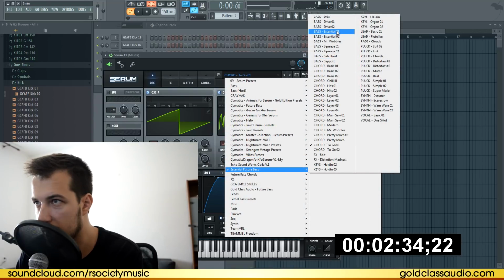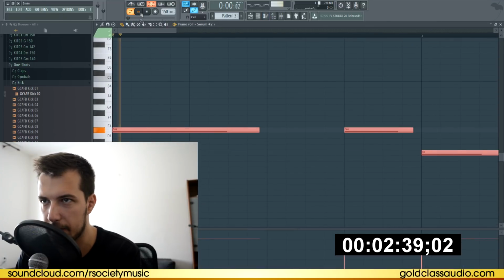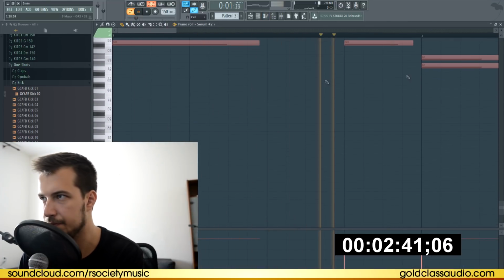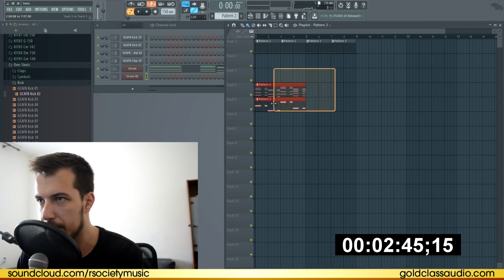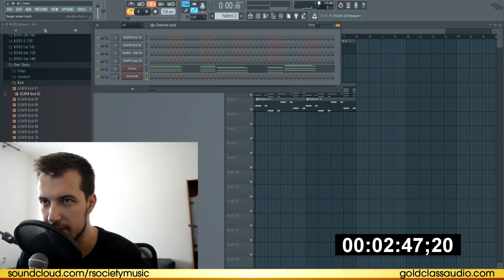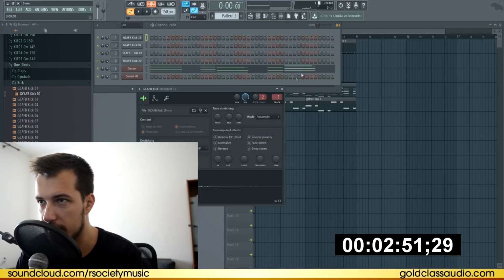Same sample pack, because I know the sounds, that's why I'm using that sample pack. Okay, that's gotta be good enough. Let's put it all together. I need to sidechain it, but I'm not sure if I have time. I have 2 minutes, so let's do the sidechaining.